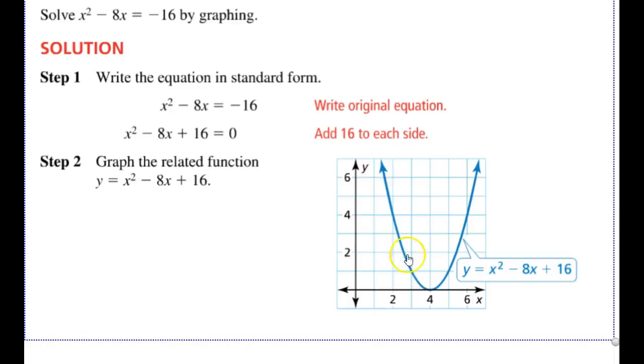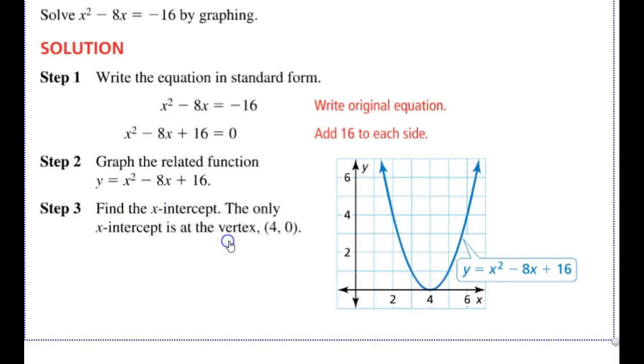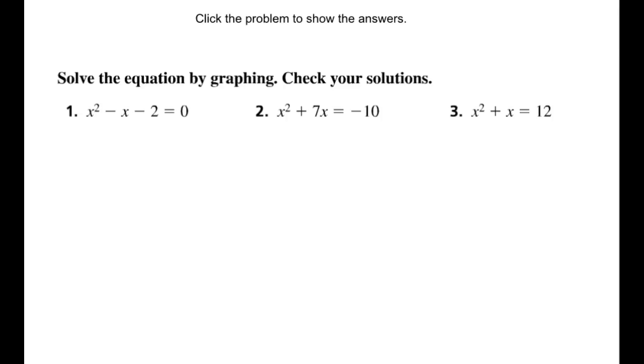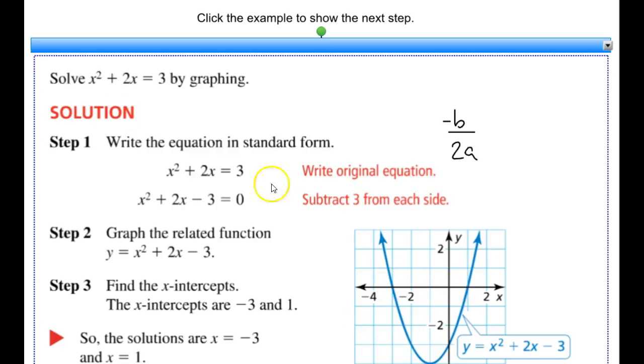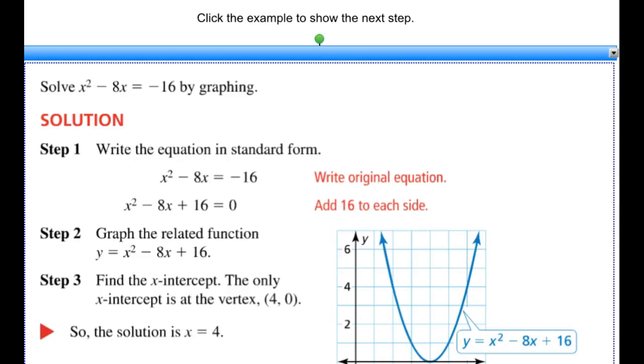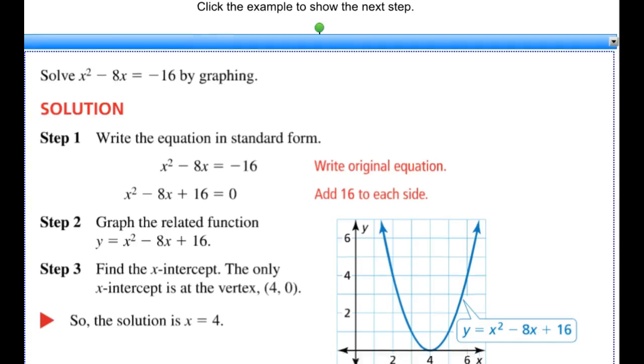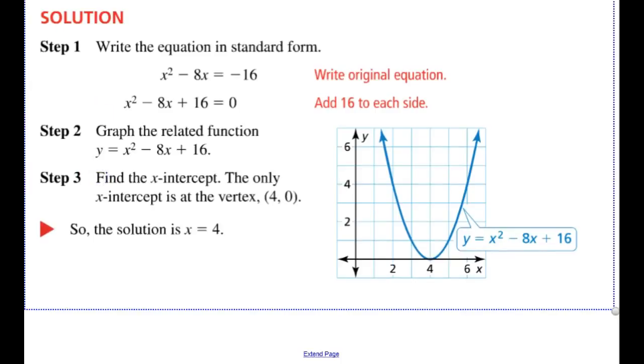So once I've graphed this function, I see that it looks like this. So I see I have only one x-intercept here. My graph crosses my x-axis on only one point, and it's at my vertex. So the x-intercept is my vertex here, and it's at the point 4, 0. So this quadratic has only one solution, right? In this previous example, I had two solutions, right? Because it crossed in more than one place. But in this example, this only has one solution. So that's possible as well. I don't always have to have two solutions for my quadratics.